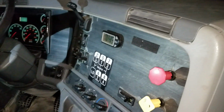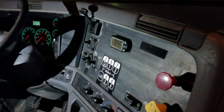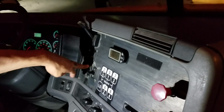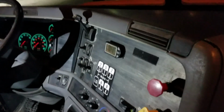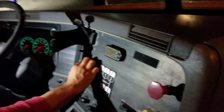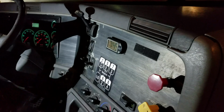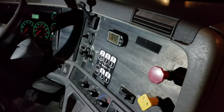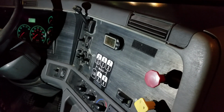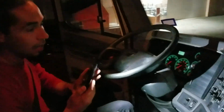Next I got my lights, headlights working good, and I got my low beams and my high beams here. Next on the bottom I got my running lights in case I'm parked at a truck stop, so people know that there's a truck there and they don't hit me. And next I'm gonna go ahead and check my traction differential. This is to communicate the risk. In case there's an emergency in front of me, I'll warn the people behind me because they cannot see, because I do see it at 14 feet high.